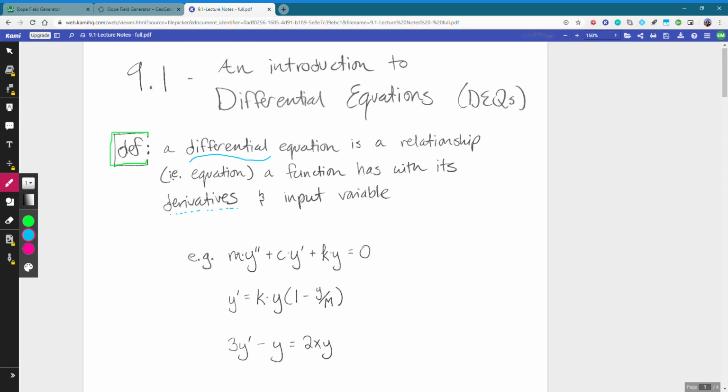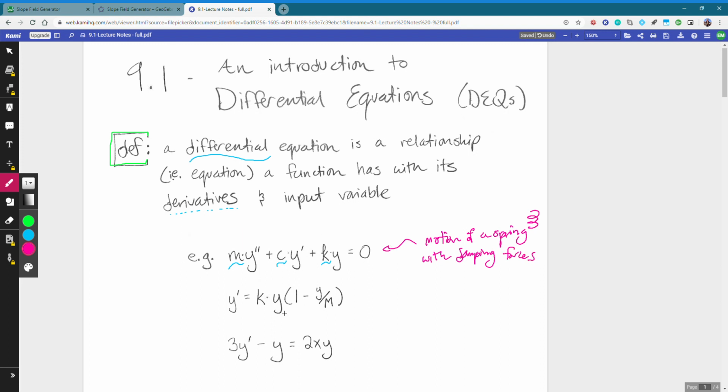Up at the top, we can imagine these m, c, and k are all different numbers. It turns out that in this situation, this equation actually describes the motion of a spring. Like, not a spring of water, but a coiled up spring, in the presence of what are called damping forces that look to kind of slow it down.